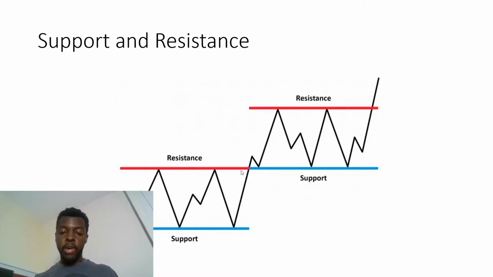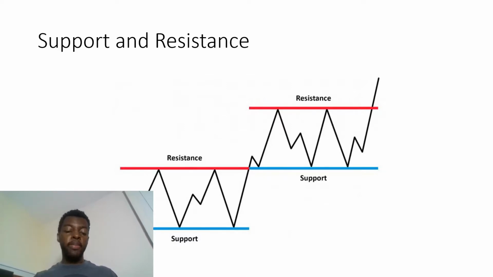So we see now it broke out of this resistance level and it pushed to a new resistance. So we're creating new levels of support and resistance. So this level here is now your resistance, and this level here is now your support. As you can see, support levels become resistance levels, and the resistance levels can become support levels.